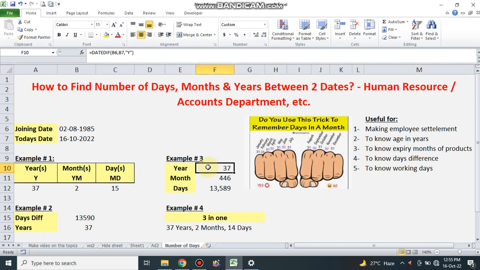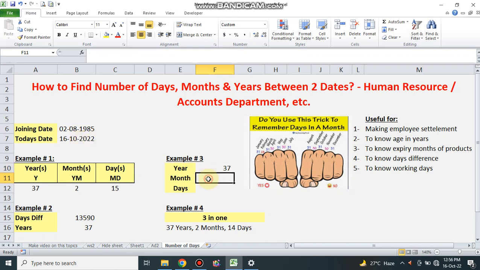If I want to know total years, total months and total days, I use DATEDIF, start date, comma, today's date, comma, quotation marks, Y. Here I see a total of 37 years.